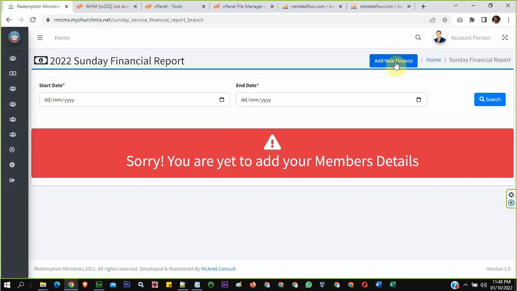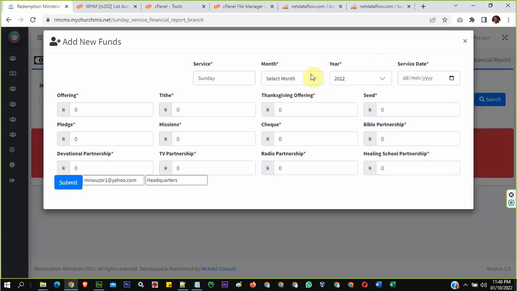So the next thing we'll do is click on add new finance. Sunday is already selected. As you can see, here is showing my username and my branch, which means it automatically captures my username and my branch.